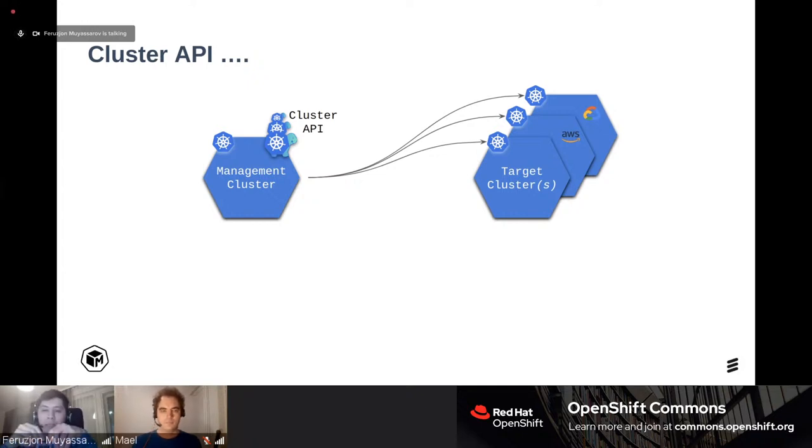Cluster API is a Kubernetes sub project focused on cluster lifecycle management, and it allows you basically the day two operations, or to manage your cluster in most of the cloud environments or in most of the cloud providers. And whenever you do the management, you do it in a declarative way, right? So you use the Kubernetes native APIs or you use the Kubernetes manifest. So in short, you will be able to deploy and manage your Kubernetes cluster via Kubernetes.